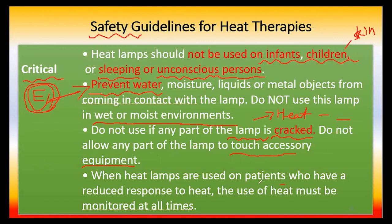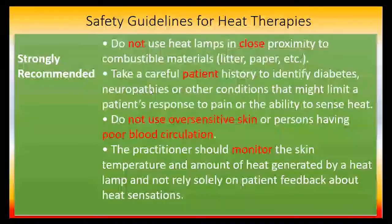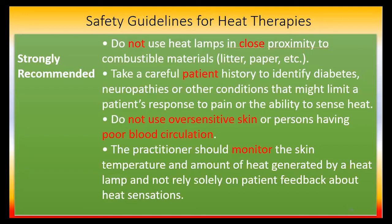We're still talking about patients who have slow reactions to heat or no reaction to heat. We need to be very careful, monitor, and watch the skin, and if there's too much redness, move it away. Same idea as moxibustion, but the TTP lamp uses electricity, so we also need to pay more attention to it. Then the strong recommendation: try not to be too close to the materials we use for moxibustion, like alcohol, paper or whatever, that easily cause burning, yes, cause a fire.